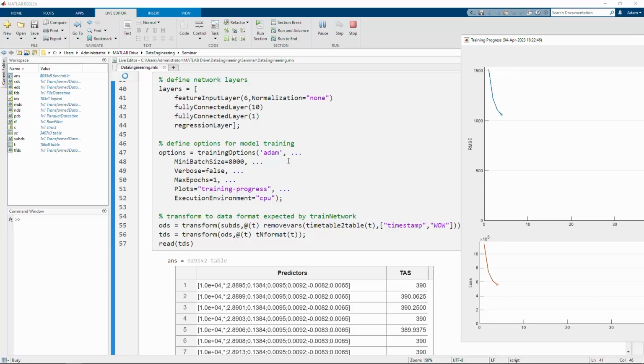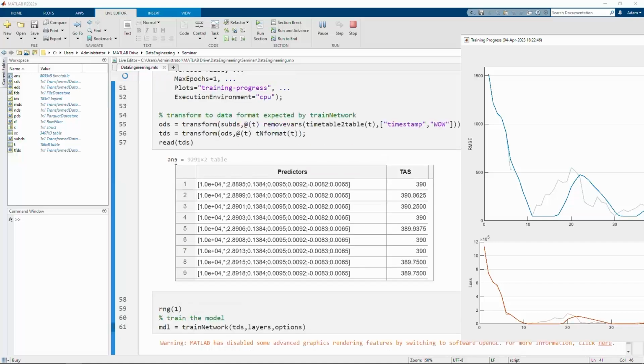Then we need to define the options for how to train this network. There are a lot of options and hyperparameters that you can tune. But the only one I'll point out today is the execution environment. Since I have such a small network, today I'm just leveraging my local CPU for training. However, as you grow your networks, you will want to leverage GPUs or even multiple GPUs. And if you want to do so, all you have to do is flip this one parameter from CPU to GPU or multiple GPU, and now you're training with that new hardware and everything else stays the same.